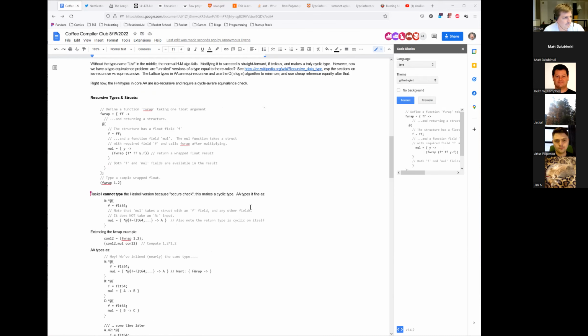So if I knew, for instance, that my frap had a y.f, but it had extra fields and I didn't know what they were, that was what I was doing with my wrapping. Exactly what I was doing with the row polymorphism with the other thing. Suppose frap takes basically a float he's going to add in and also something which describes all the other fields that I want to see besides the f field. You have to have the f type float, but you're going to have as many other fields as you want.